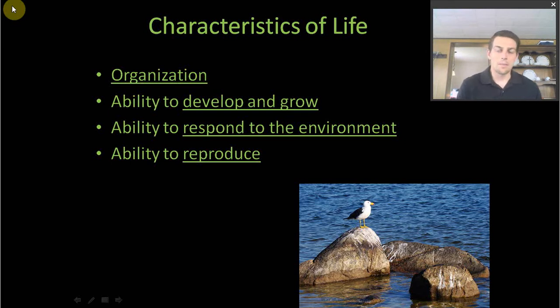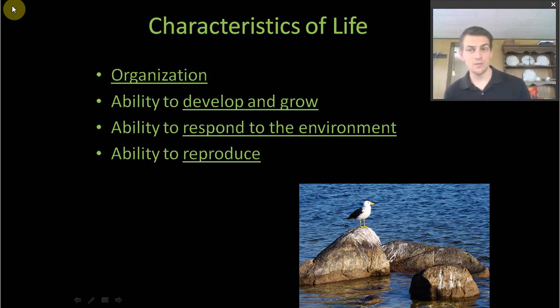So, a bird is organized. It has different organs and organ systems and tissues that carry out different functions. And a rock doesn't have that. It's just rock material. It's true enough, there is some sort of organization to a rock, but not the kind of intentional design of organization that enables it to be a living thing. It's more like it might have certain layers or crystals in there. And it's not the same kind of organization.